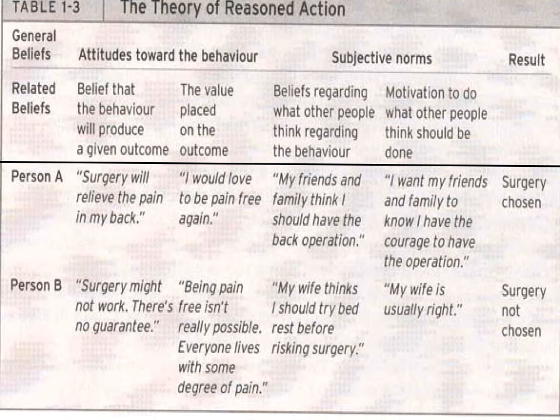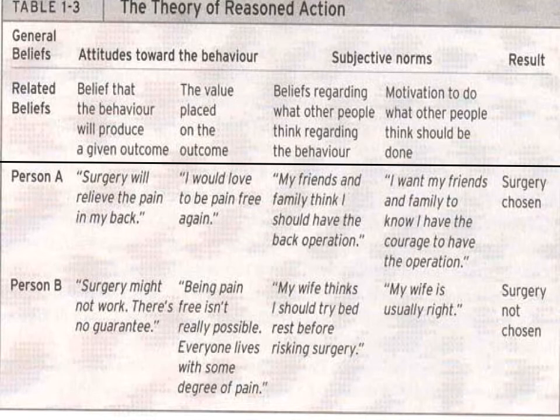This is an application of the theory of reasoned action. For example, if you are going to have surgery because you have some illness, we have two people, person A and person B. Person A believes surgery will relieve the pain in his back, and his attitude towards the behavior is that he would love to be pain free.